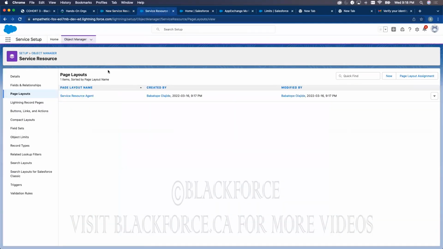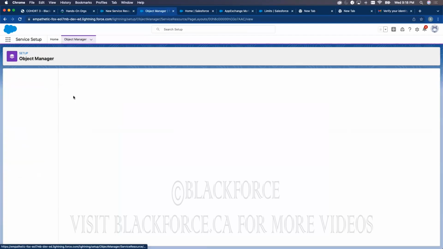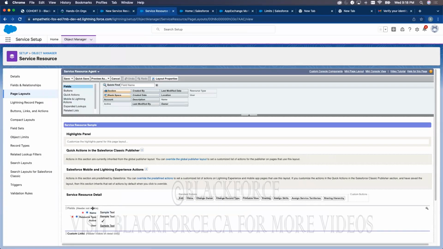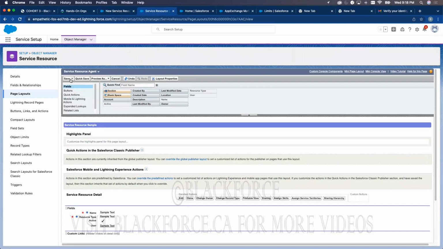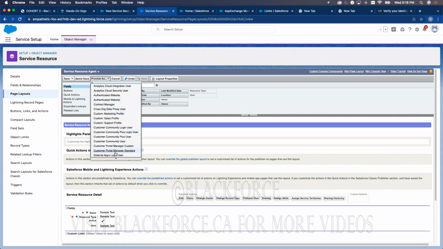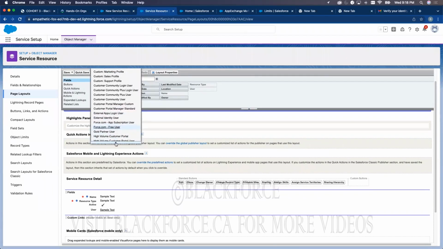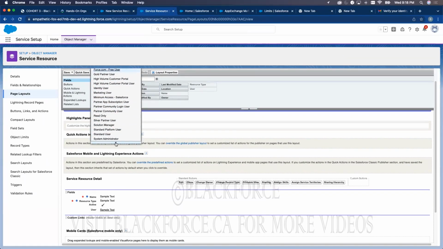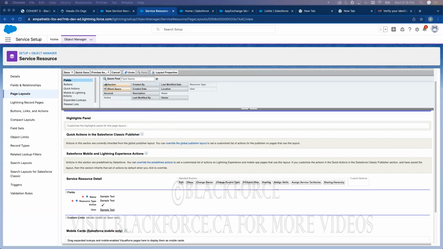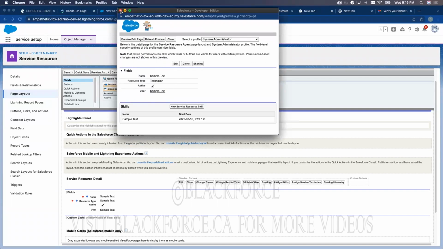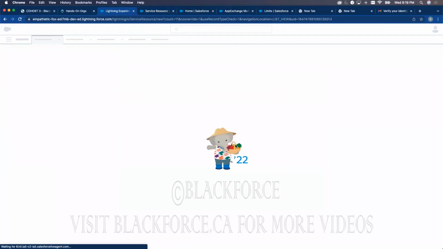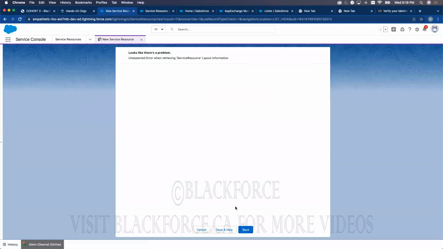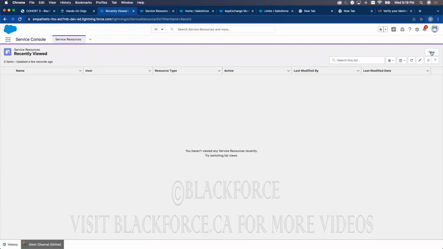Okay, the page is not done properly. I go to the service resource agent, and I go to visibility of the fields. I make it on details and edit page. I click OK. I preview as an admin, just to be sure. Okay. It's showing, that's fine. Then I save. Then I go back again, I refresh this. I'll just cancel this. New.